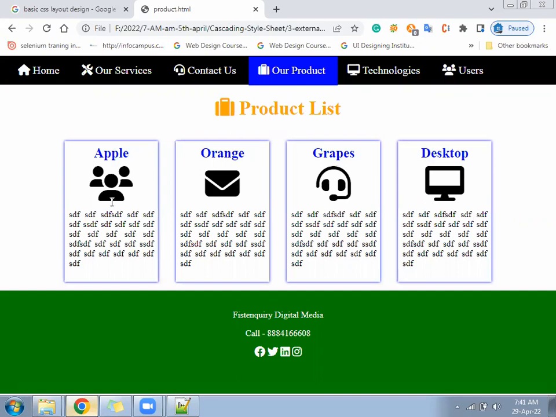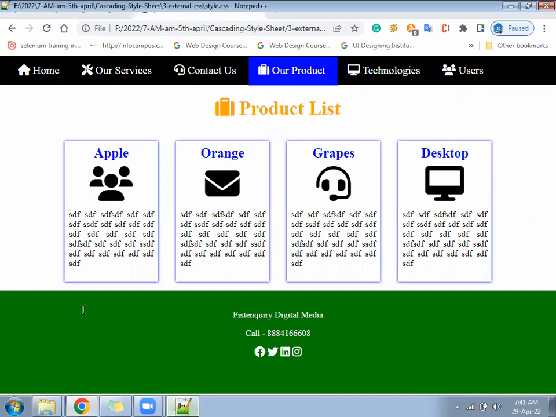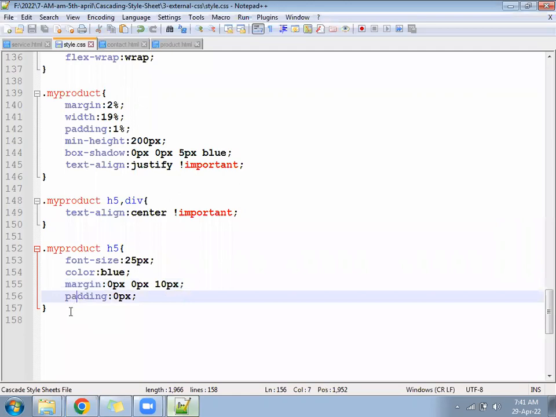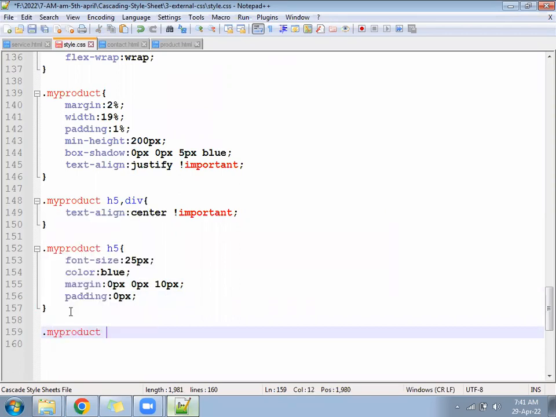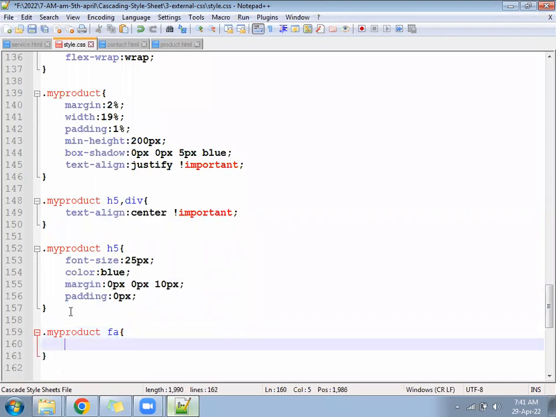Now for the icon we can apply CSS in a similar way. Which icon? Not all the icons, only those icons whose parent is my product. Under my product, whichever FA is there, or we can keep a different color combination also. So better keep a class here.